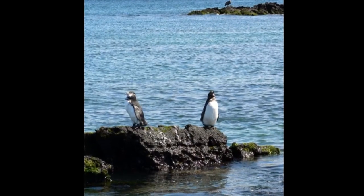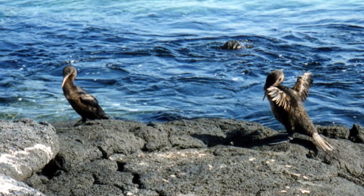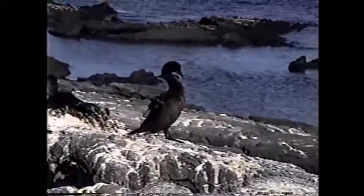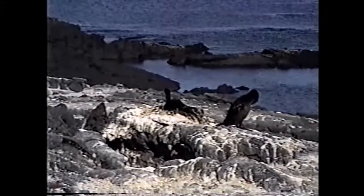Rarely would we see penguins, but we could always count on seeing the flightless cormorants and their seaweed nests along the shore. Here I tell my passengers a little bit about the flightless cormorants. Wings became smaller because large wings get in the way of a diving bird. Before too long, they completely lost their ability to fly, and they're the only one of about 16 species of cormorants that have lost the ability to fly.